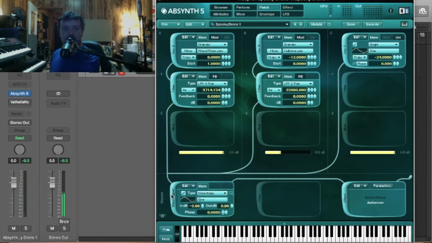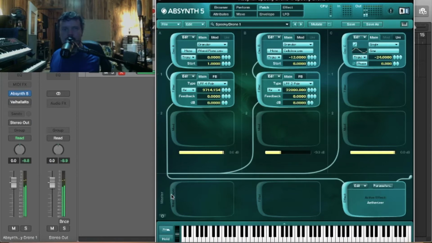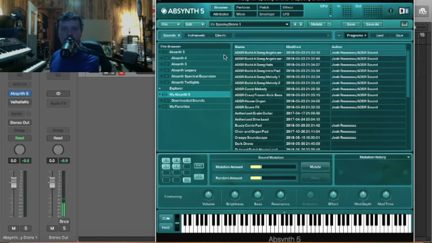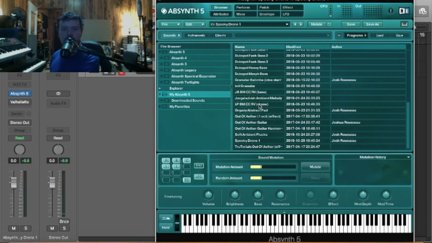I also ran this through a wave shaper. I think I did. Actually, let me reload the patch. I may have not ran it through a wave shaper.